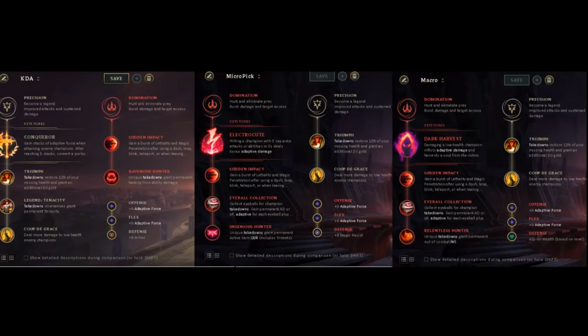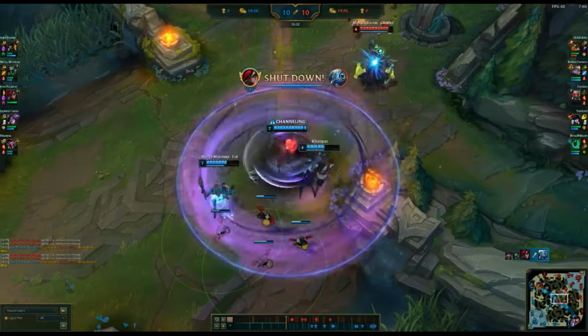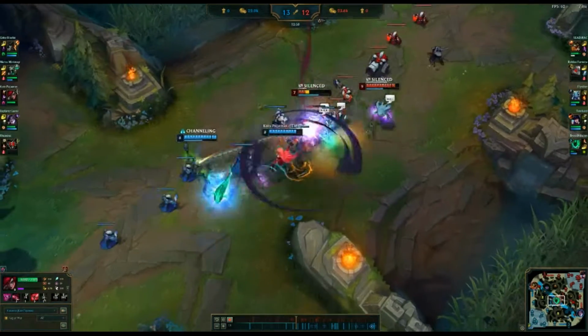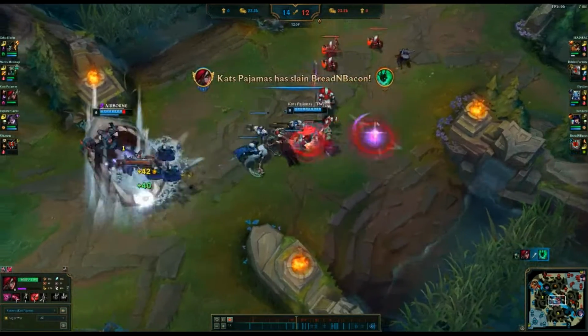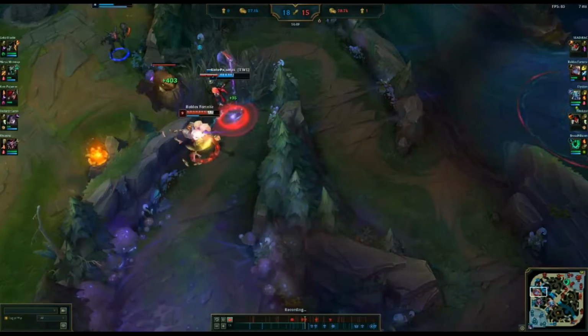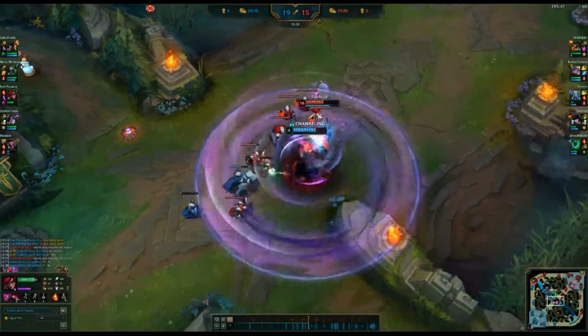And then the third strategy would be this macro style, usually used with Dark Harvest and Relentless Hunter, are good runes for it. And the idea of this page is to create long kill streaks instead of focusing on CS or multi-kills. Instead, get a kill streak that eventually you become so strong you can't be contested.